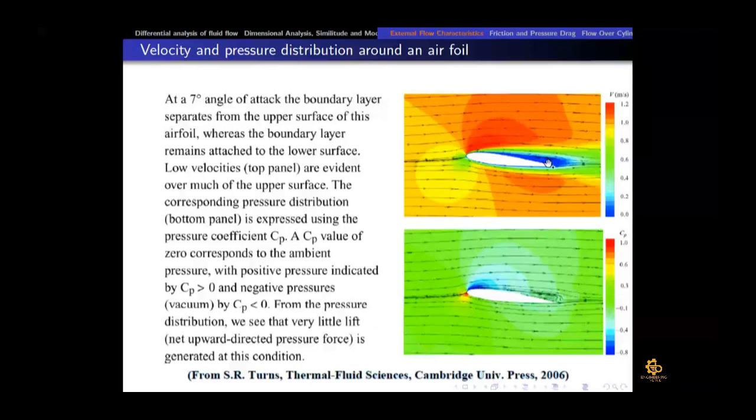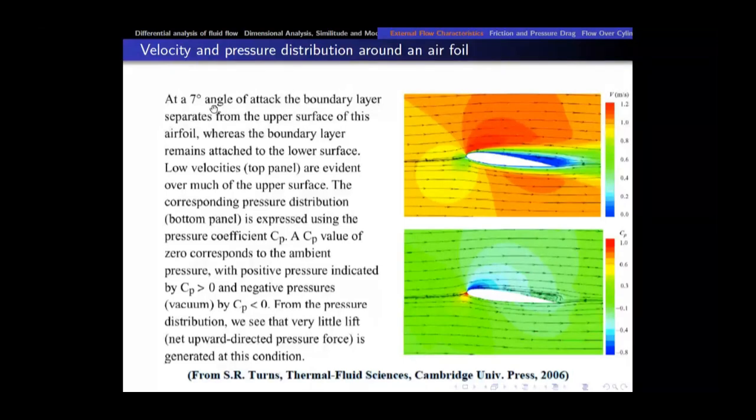There would be a stagnation point in front of it, and as we move away from this aerofoil, the velocity is more. The bottom graph is for the pressure. You can see a red portion in front of this aerofoil, where the flow is coming from. Here the stagnation pressure is the maximum, and Cp, the coefficient of pressure, also shows you the pressure. And because there is a flow separation, there is a negative pressure here, right? So negative pressure is giving us the lift force, which is required for this aerofoil to travel in air, right?